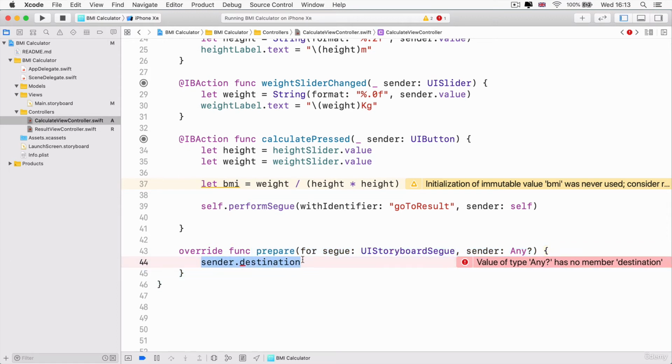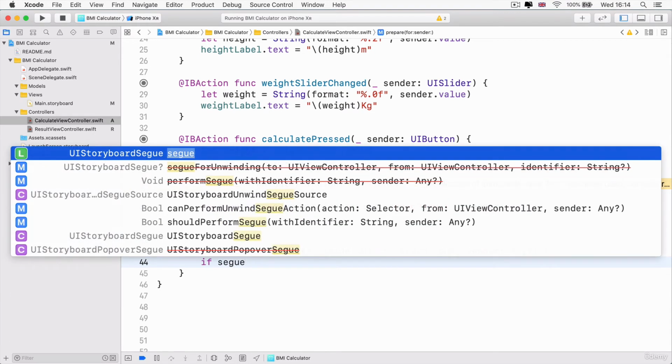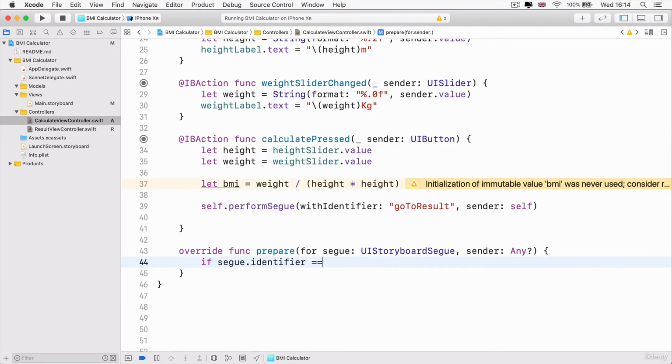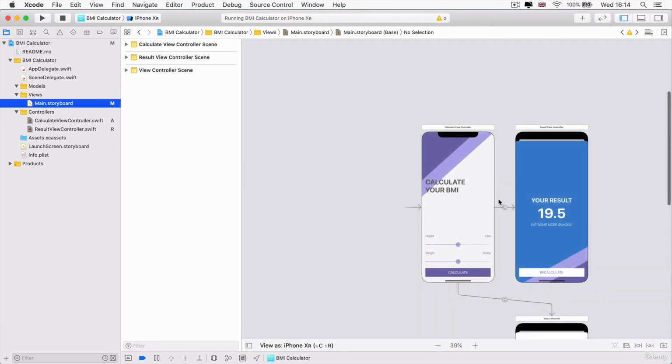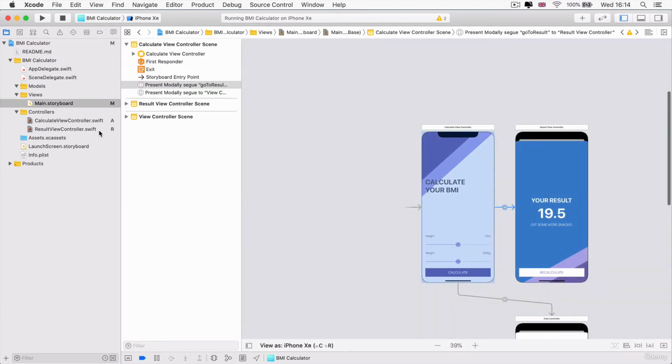So to be able to differentiate between our segues, or at least in a potential future where there might be a clash, we should first check to see if the segue.identifier is equal to the identifier that we assigned to the one that goes to the results screen, this one.